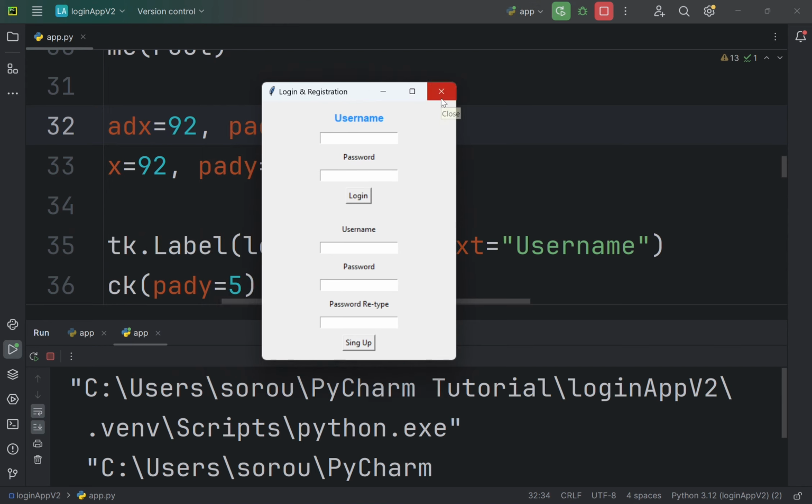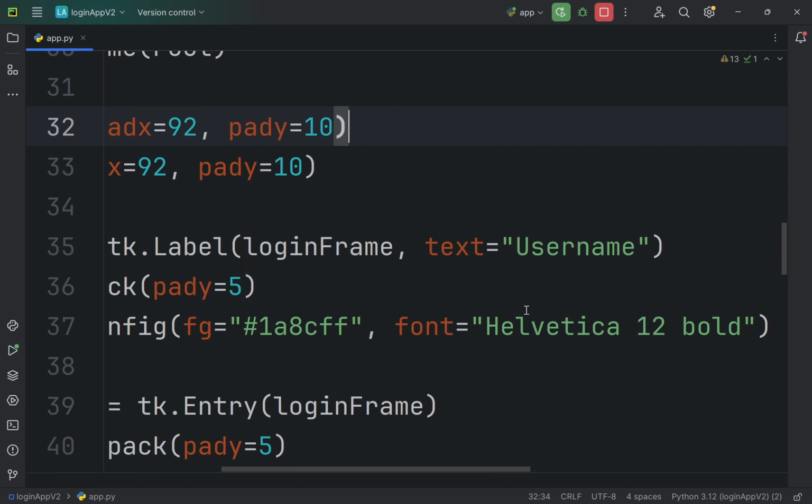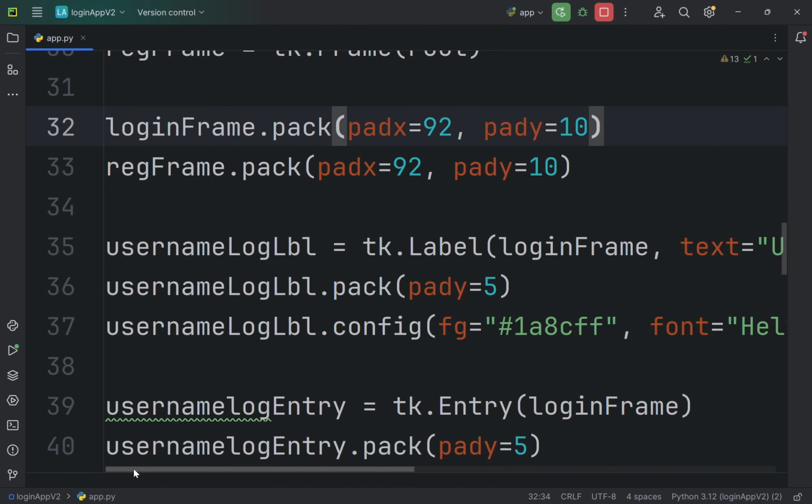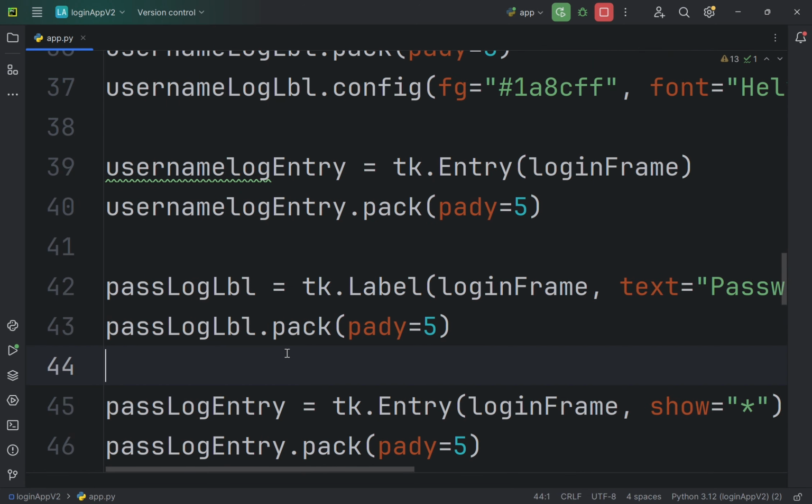Now we can go and do this to all the other widgets. Let's go to pass log lbl.